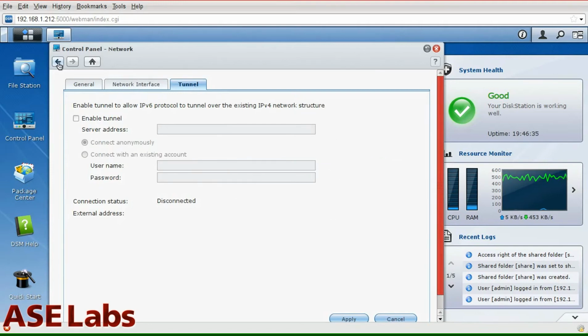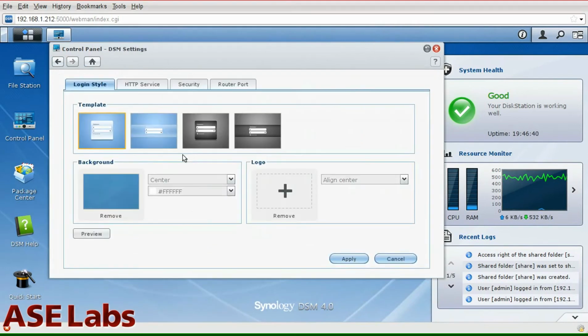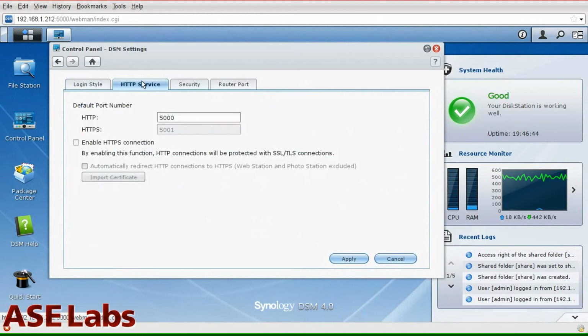I'm going to get out of this screen. Let's go into the DSM settings, and you can see you can change some interfaces and stuff, and then you can also change the actual port that the software runs off of.